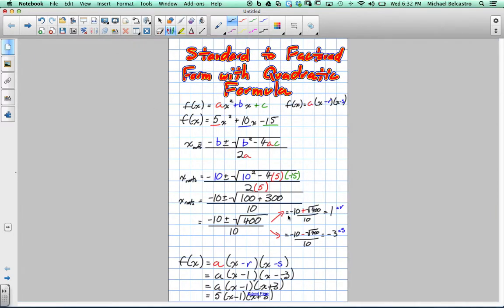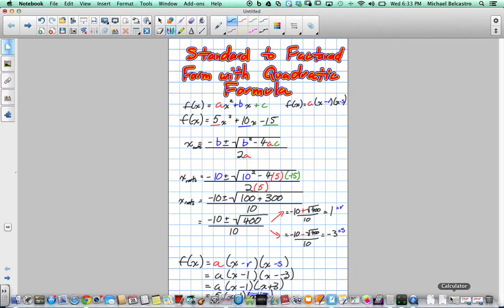It was a long process because we used the quadratic formula, but at least it's strictly a formula, and we can easily get a factored form. And even if it wasn't whole numbers, because if it's not whole numbers you can't really use those styles of factoring, this will work. You can build decimals into factored form if you need to. Okay.